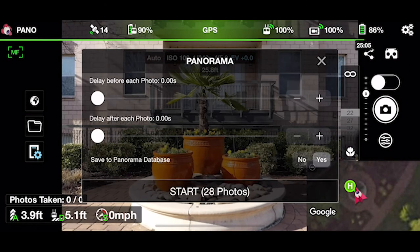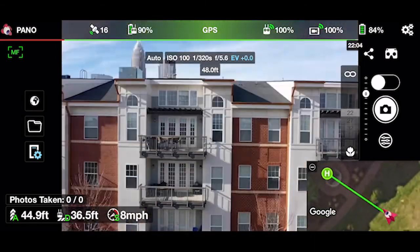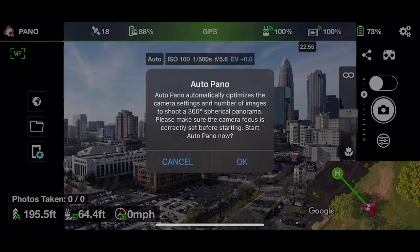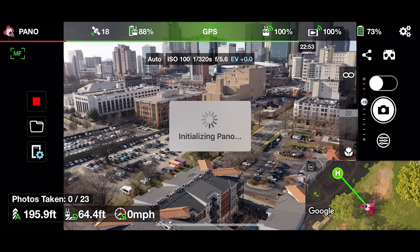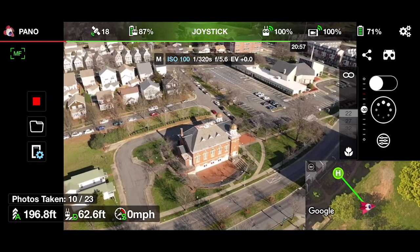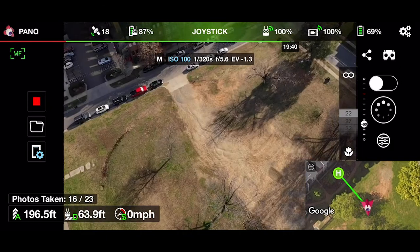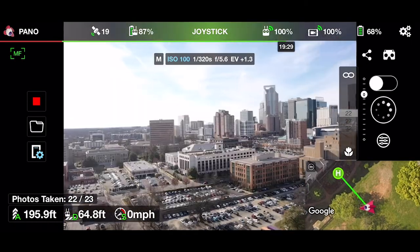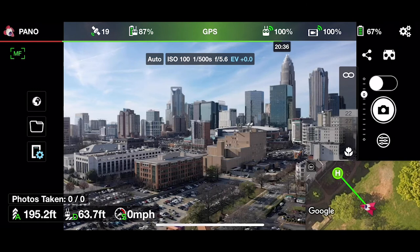Once you have your settings ready, fly the aircraft to the location where you want to take the panorama, then press the start button at the bottom of the settings screen to initiate shooting. Now that you have your presets saved on your Litchi app, you can use the auto pano feature to automatically capture panos when flying. You can take as many panos as you want while you're up there using your saved settings. I'm speeding through the image capture here, but you'll notice the 100-degree height setting is capturing some good sky, and the eight columns and four rows are giving us good overlap. Once it finishes, the images save to your pano database on the left, which you can access there.